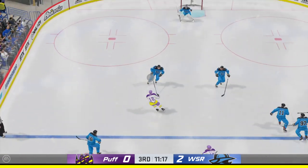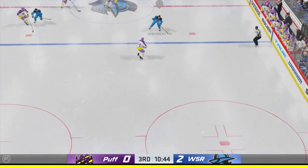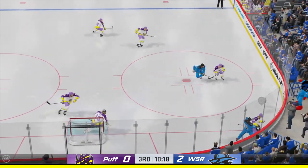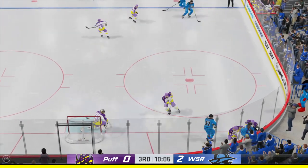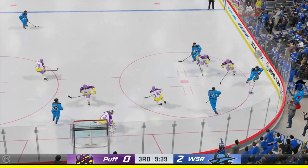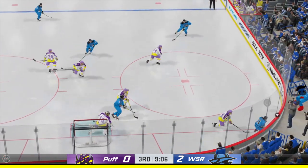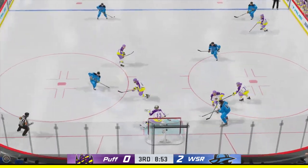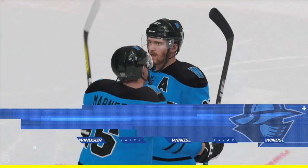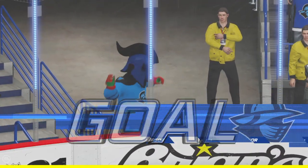Nice stick work to knock the puck loose. The Knights gain possession along the wall. From the right side and up the middle. Chases the puck away. They fight for it along the boards. Nice defensive robbery with the stick. The Knights have it against the wall. Here's a short pass to Huberto. Lets the wrister fly. Denies him with a blocker — a stop by Rask. That's three consecutive goals. The goalie keeps looking over to the coach saying, why am I still in here? Three straight for them.